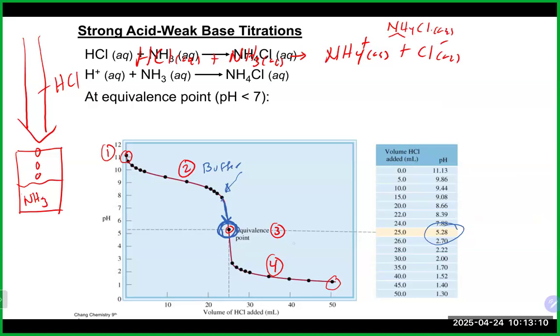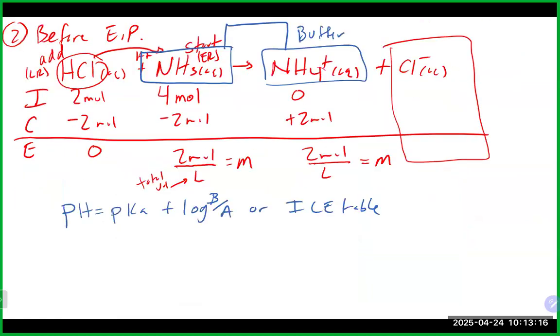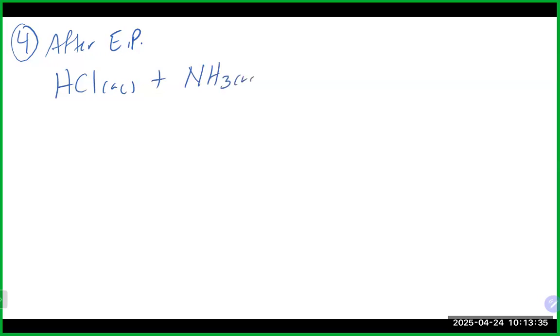All right, so you hit the equivalence point, your indicator changes, but it doesn't stop you. You keep titrating. So we go now to the fourth part here, and that is definitely after the equivalence point. So clearly we're still titrating here, so we'll do our equation again. And once again, this is what we started with, and this is what we're adding.